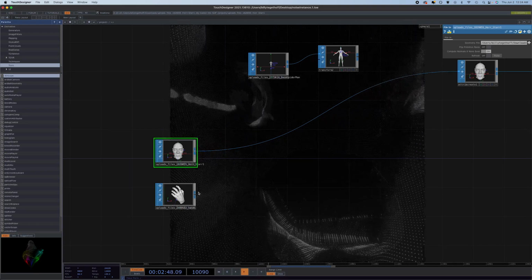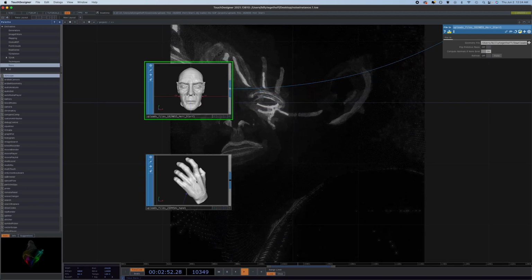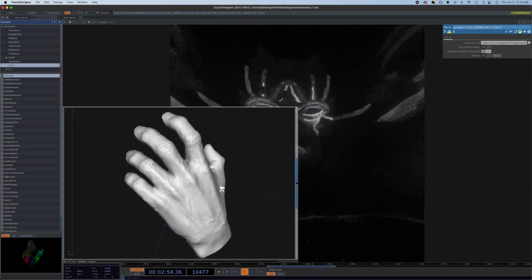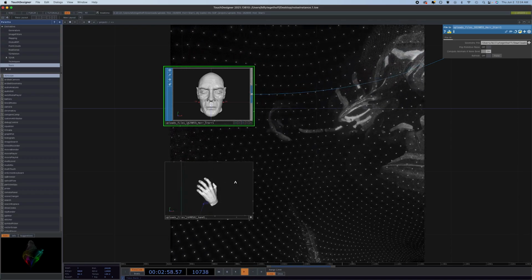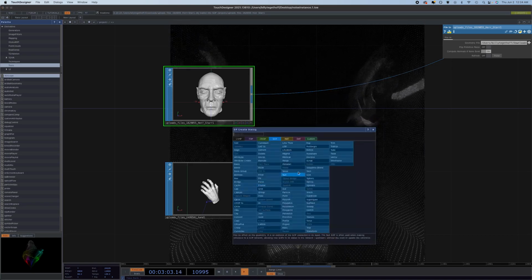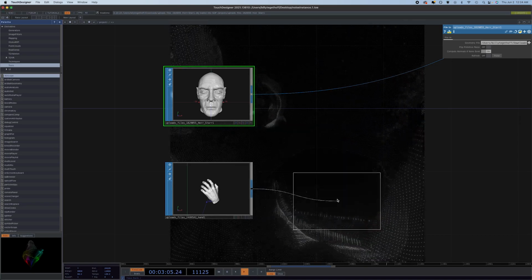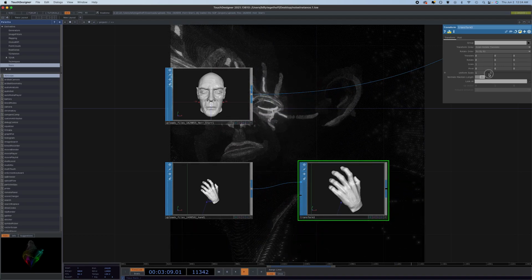Alright, that's interesting. Let's see what the hand looks like. This is all messed up though. How big is this thing? Oh, god damn it. It's massive. Let's normalize that a bit.